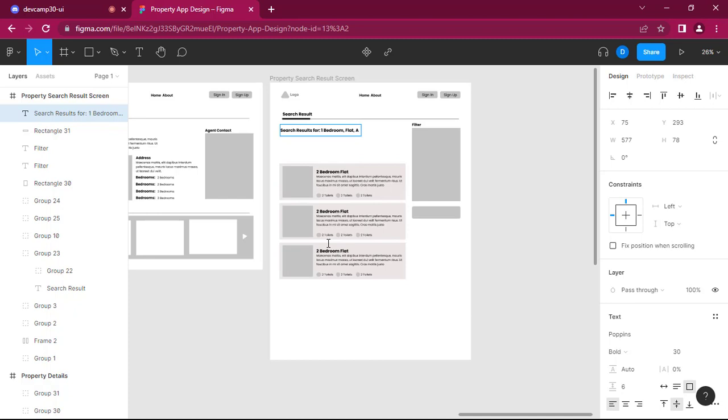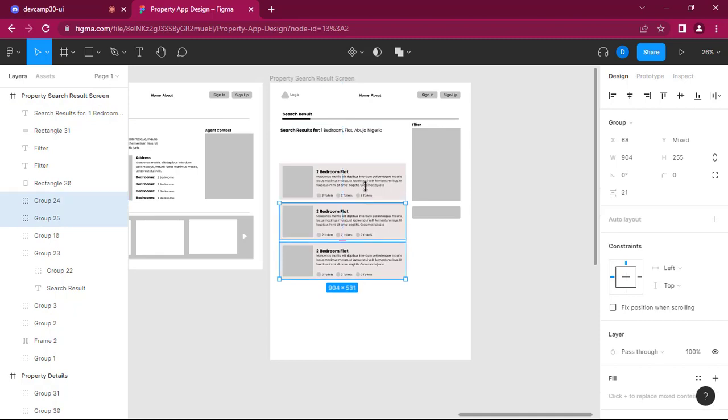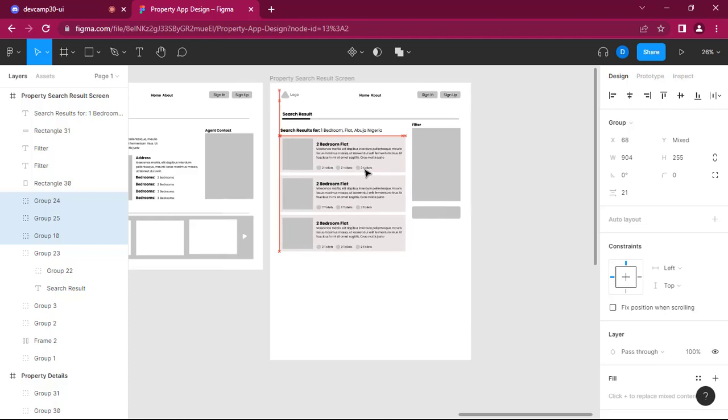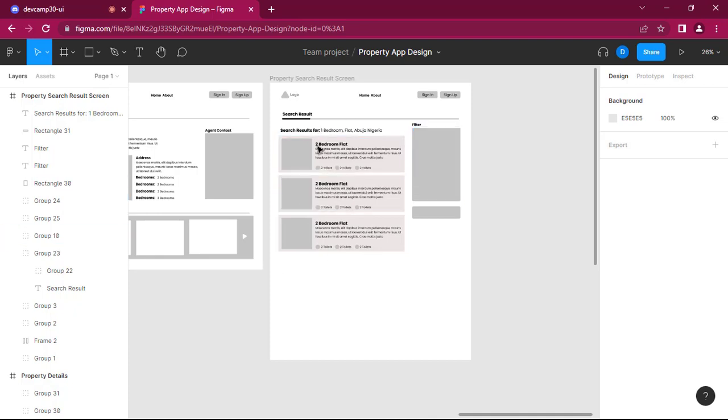So let me see. I guess we also need to make that design for the mobile. I'm just going to copy the home screen frame. It's not taking so much space, so I'm just going to push this up again. Basically almost the same, depending on the amount of space it takes. Then even after the search, you can still filter our search again and keep doing our search again.